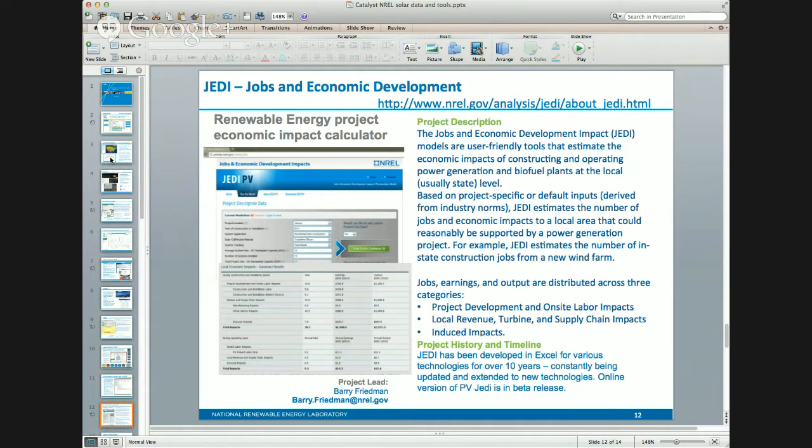Kind of stepping away from the performance calculations and more into the economic development and economic impact area, our JEDI tool is a robust tool that really looks at how many jobs and the level of economic impact that would be associated with a large solar project. The JEDI model stands for Jobs and Economic Development Impact, and sits on top of a database of economic impact data, and then allows you to say, hey, we're going to build, say, a 50 megawatt PV plant in this particular location. How many jobs will be created during construction, after, the induced impacts on the area, and so you can really get an objective, robust, analytically based estimate of the economic impact of a new plant.